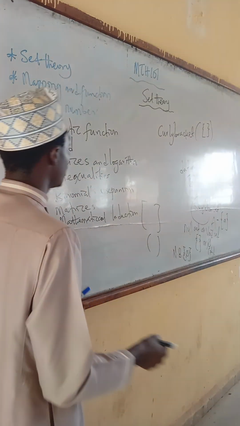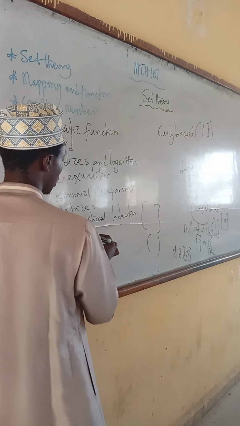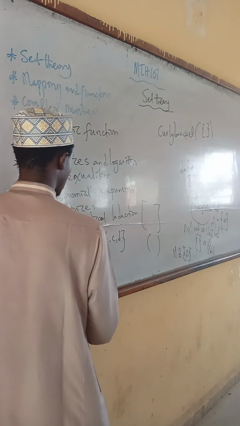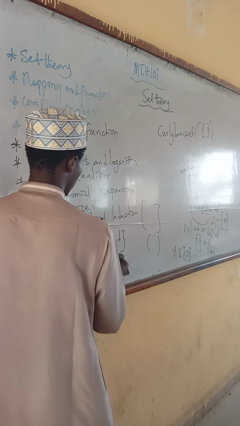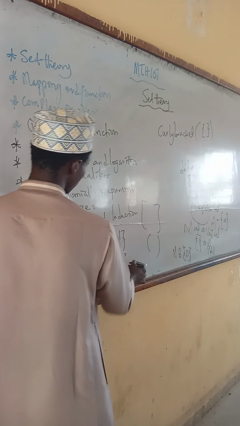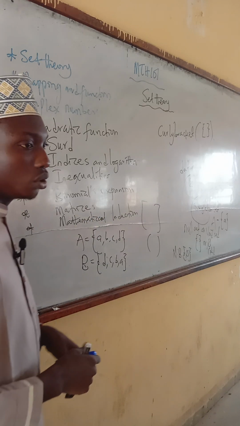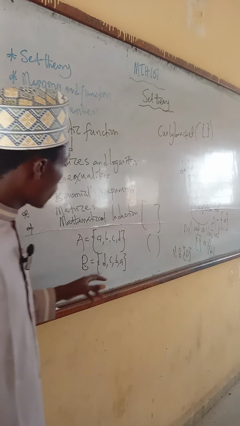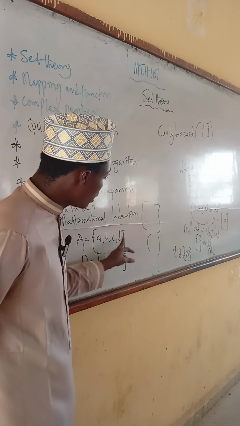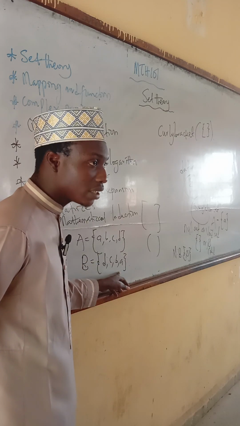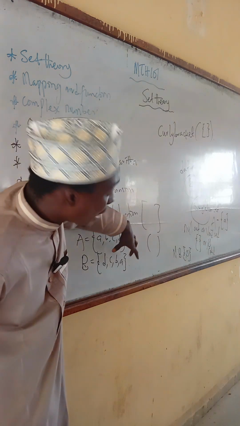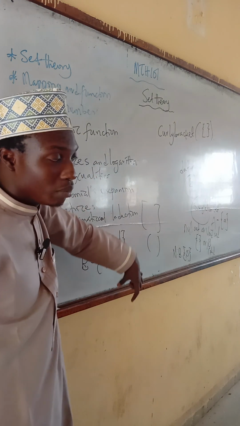So this is what we are saying. You are having set A to be A, B, C, D, and set B to be D, C, B, A. You get? You can see that. What are you having here? You are having A, B, C, D. You are having D, C, B, A, right? You can see that the elements that you are having in A are also present in B. That's the meaning of equal set.